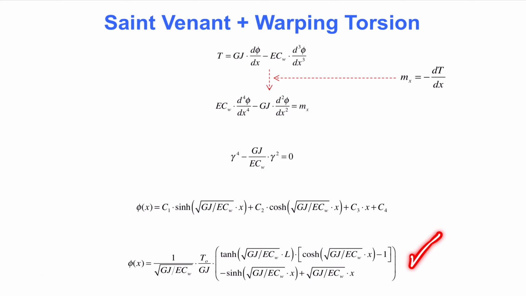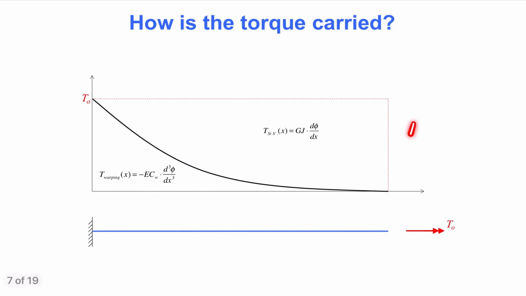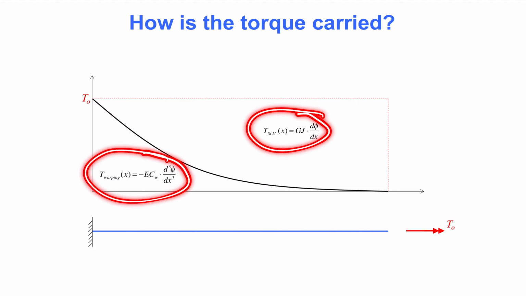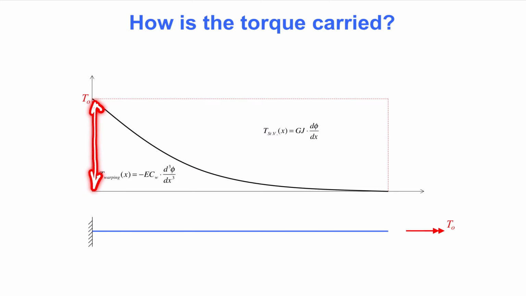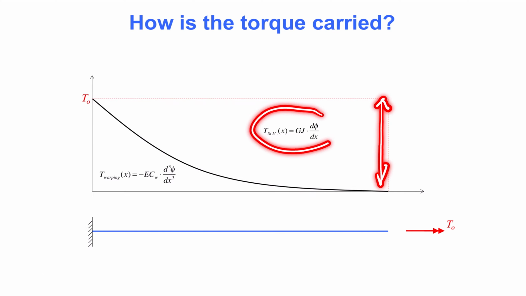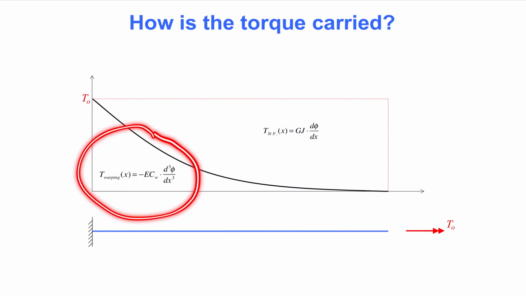That solution is plotted on the next slide by first substituting it into the expressions for torque from the St. Venant theory and the warping torsion theory. The interesting observation is made that the total torque applied at the end is primarily carried by warping torsion, namely axial stress, at the left-hand side where the warping is restrained. Conversely, as we get close to the end where the torque is applied, which is not warping restrained, most of the torque is carried by St. Venant torsion. In a sense, we can say that warping torsion is a boundary effect that diminishes as we move away from the location where warping is restrained.